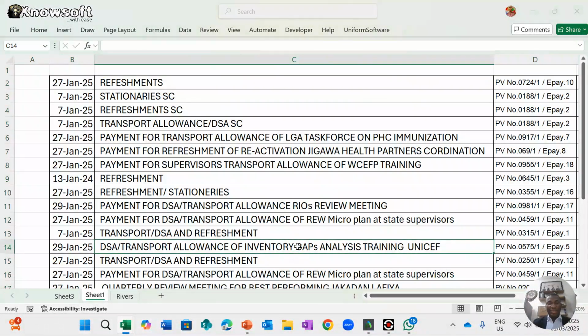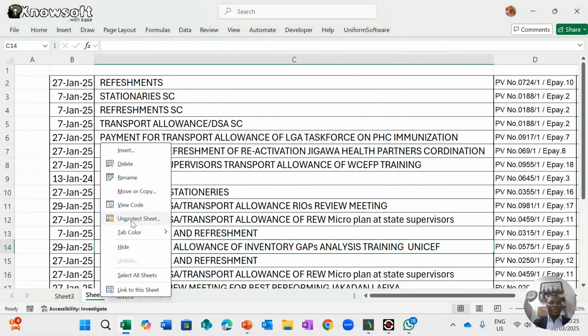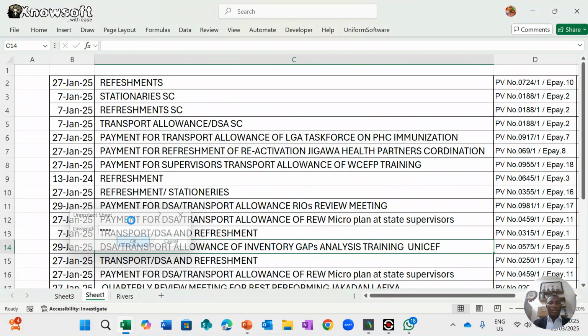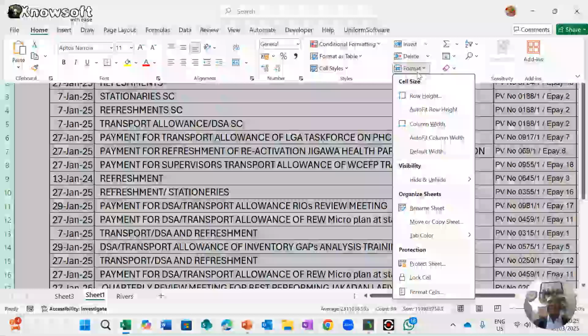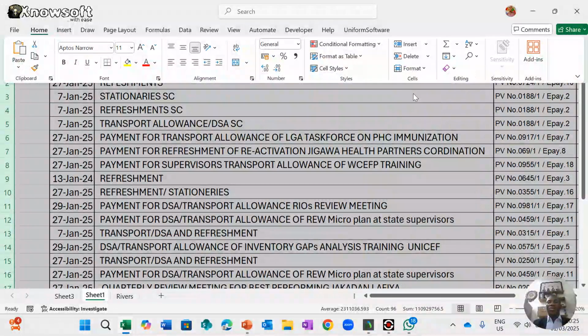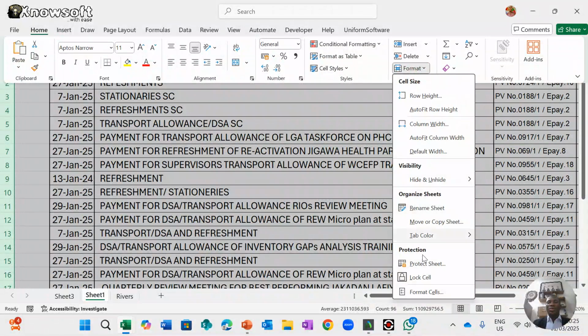So if it is a cell that has not been protected, or if it has been protected, you can do it again, and then you unlock everything. You say home, format, lock, format, unlock.